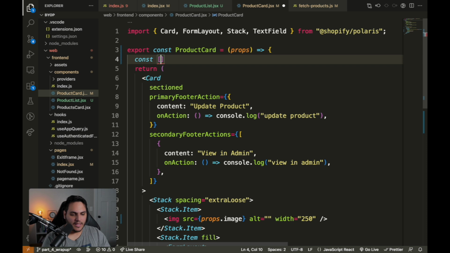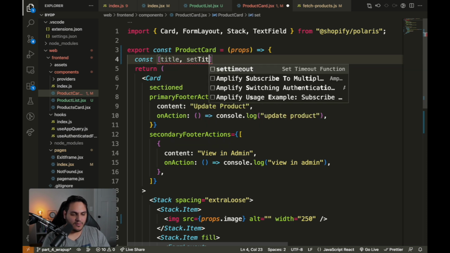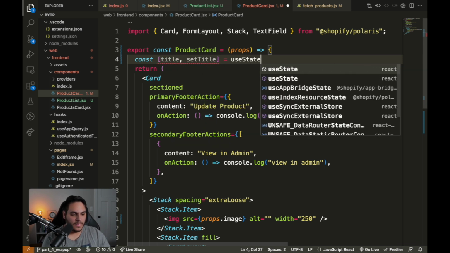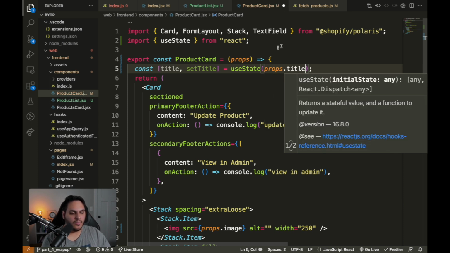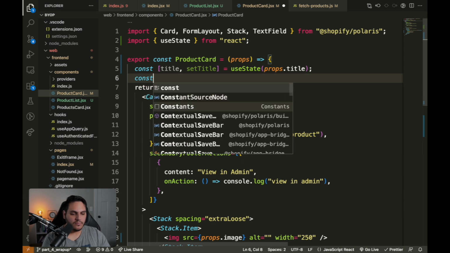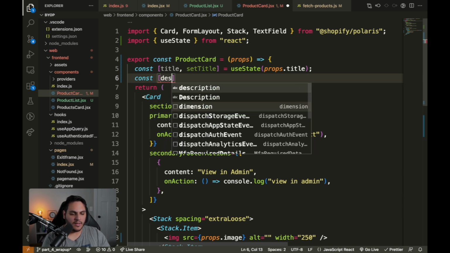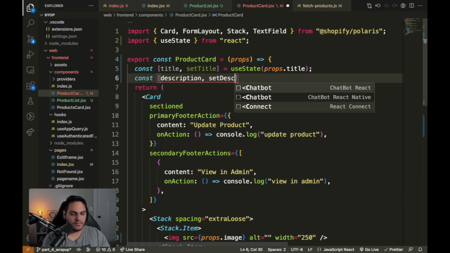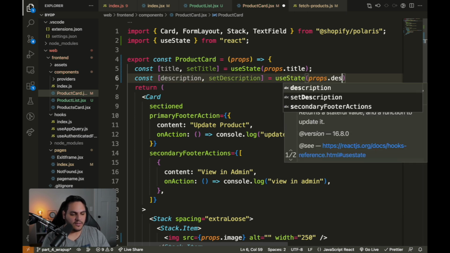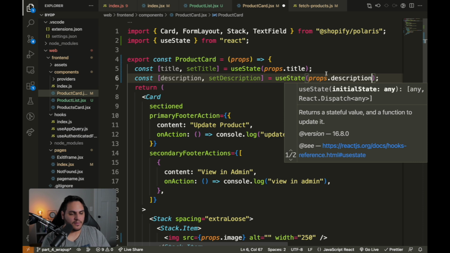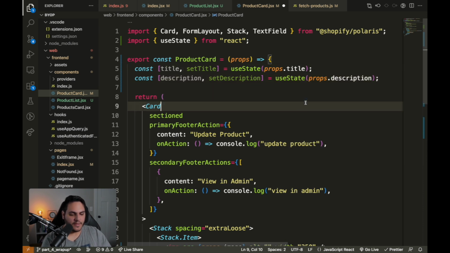So we're going to add some state variables. Let's add title and set title, use state, and we'll set the default value of that to props.title. And then we'll add the same thing for the description and set it to props.description. And that's all we need for now.